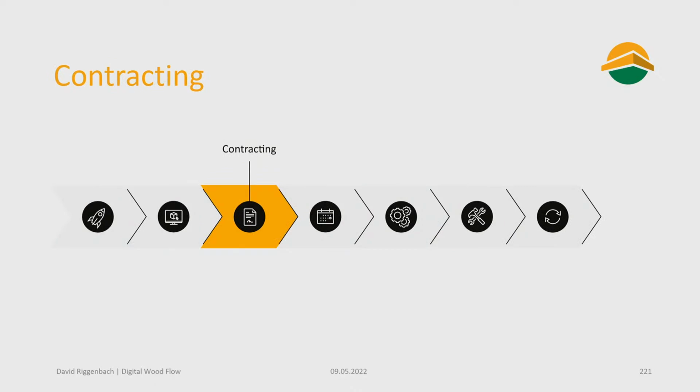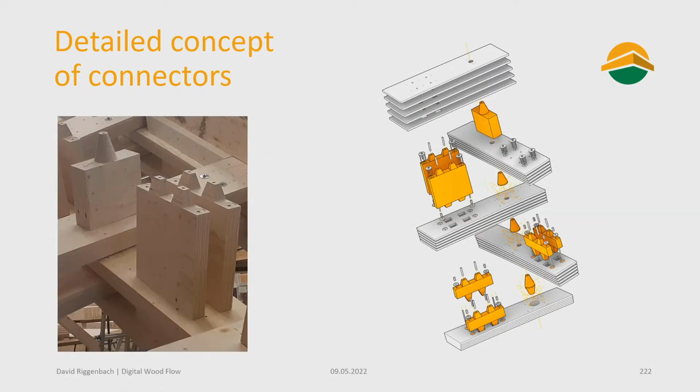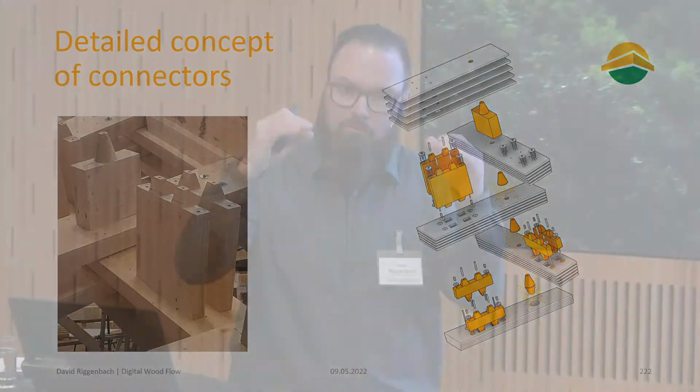Somehow we had to come to a contract. With the knowledge we had at this moment, you cannot really do a contract. So we had to again go deeper into detail and develop these connections a little bit further to get the knowledge of which connectors we need around it. And very important in this concept now are the inclined side faces of the dowels. Because if you have dowels on the roof which are looking in different directions and you bend a lamella with a pre-cut hole over it, if the dowels are parallel, you can never assemble this.